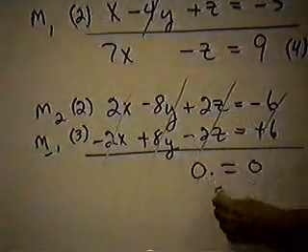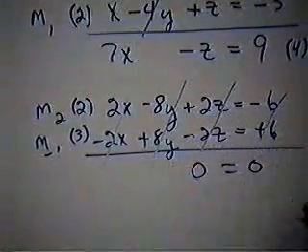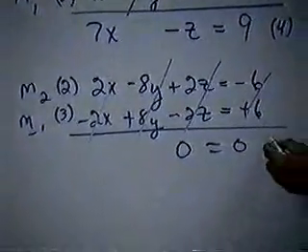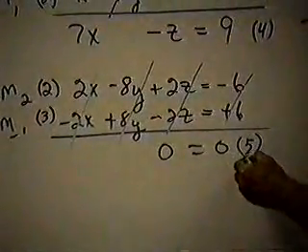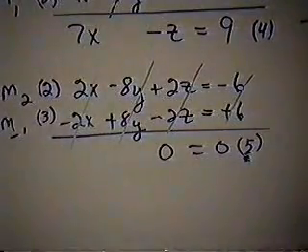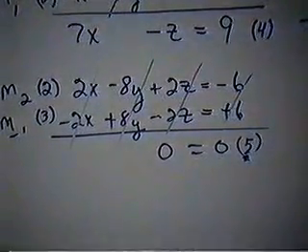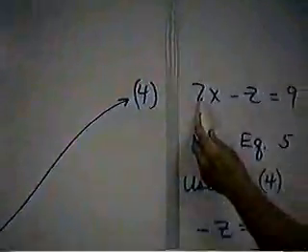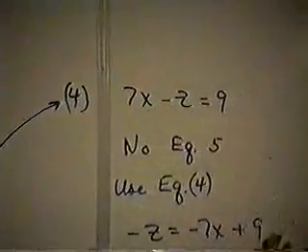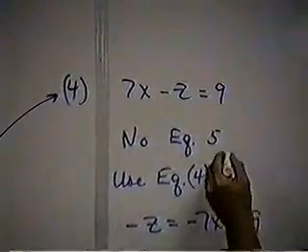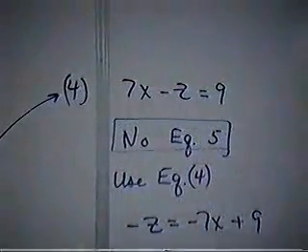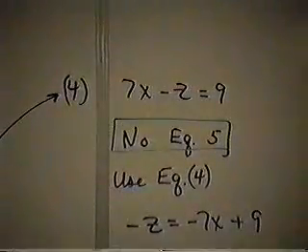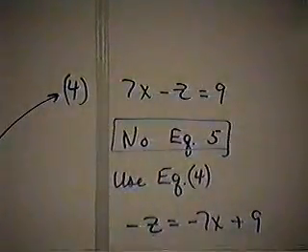So if everything drops out, all the letters and the numbers, then we're looking at one of these many-solution cases. In other words, we don't have equation 5. We don't have another equation. So let's look over here and see what we do. So we have equation 4, 7x minus z is equal to 9. We don't have an equation 5. That means we can't really solve and get a single value for x and y and z.